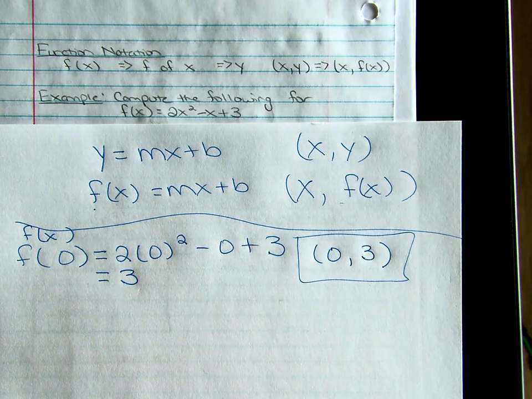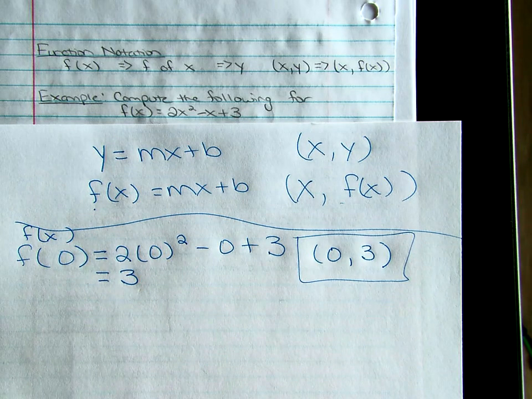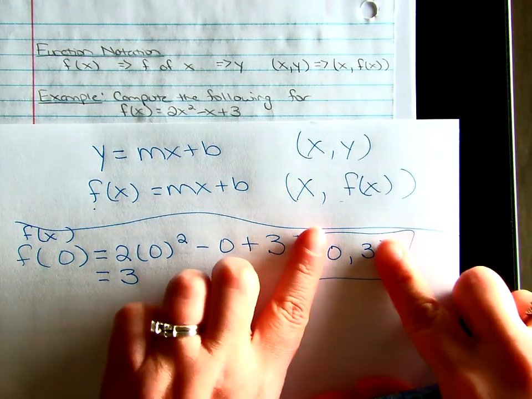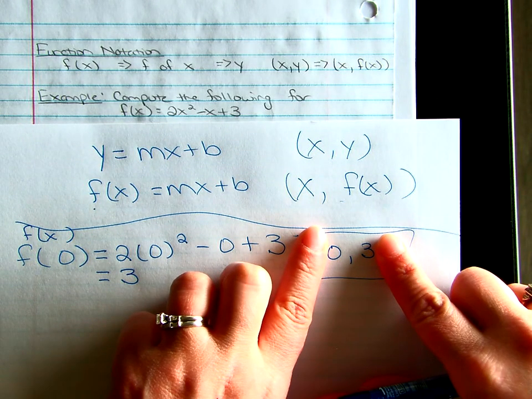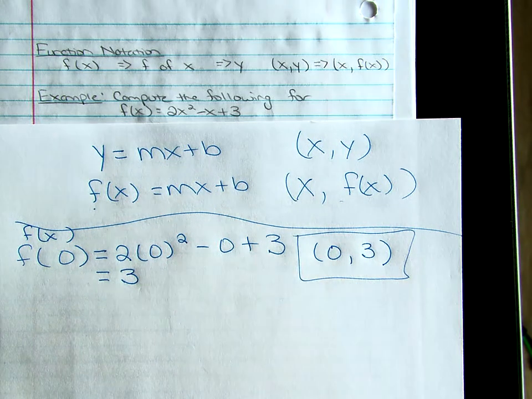This kind of goes back to what you just asked a little bit ago. We'll have to use the parentheses. If you are asked for an ordered pair, you will always have to type in the parentheses. If you do not type in the parentheses and you just write 0, 3, then you have not actually given an ordered pair. You've given a listing of numbers. So that may sound technical, but it's just what it is. If I gave you this as a test and you gave me 0, 3, I would count you wrong because that's not an ordered pair the way you have it written. So make sure if it asks for an ordered pair, you do include the parentheses. Okay?